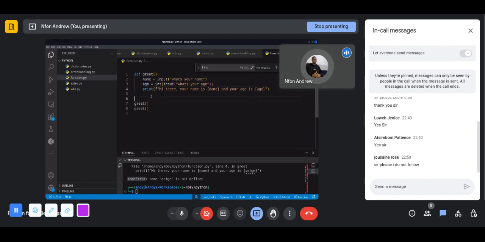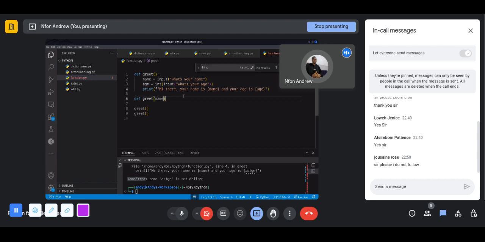Let us say we wanted to define a function that is going to take in some value and print it without actually having to ask the user to input it directly here. So we are going to say def greet, and then I'm going to pass in the name of the person I wanted to greet, so name, like that.